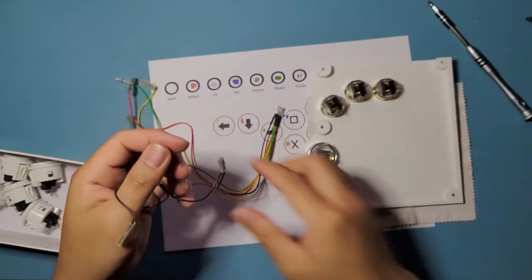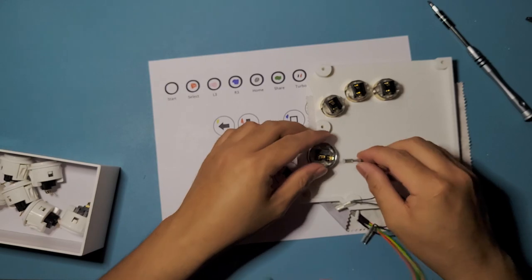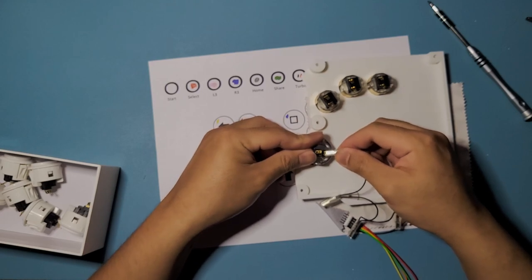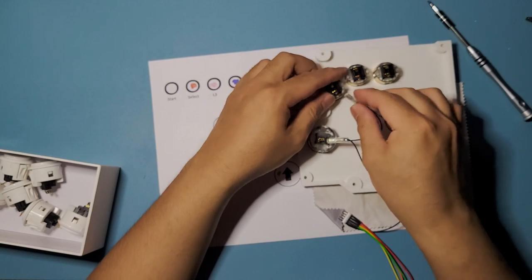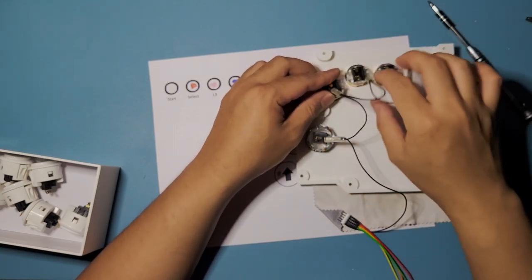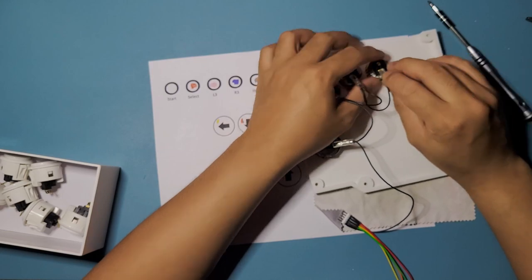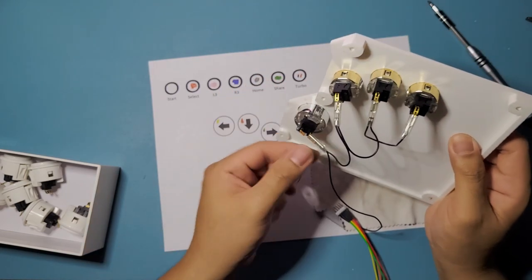All right, okay. I'm going to put it on the bottom, or not the bottom, but the inner side, I guess is what we should call it. And this one, put it in like that. And this one, put them in. All right, and next one. Okay. Make sure they're in. Give them a little tug.